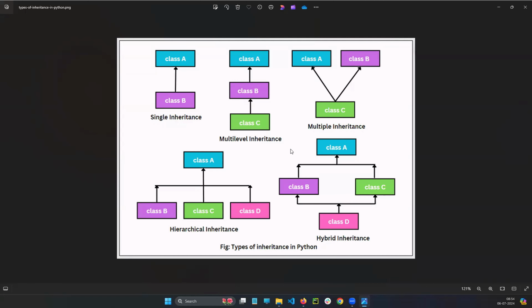My team leader is writing a class, and in the class he is writing some functions. He wrote a function, another function, another function. I also created a class on my own laptop and I am doing some work. At any point of time, if I want to use his function, I just inherit and I can use it with my object. Reusability is there or not? Okay, so in different ways you can use inheritance.